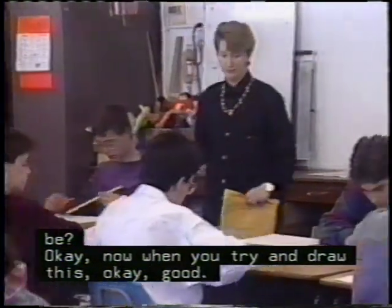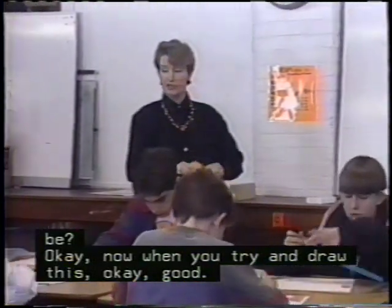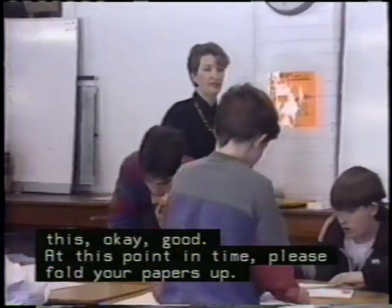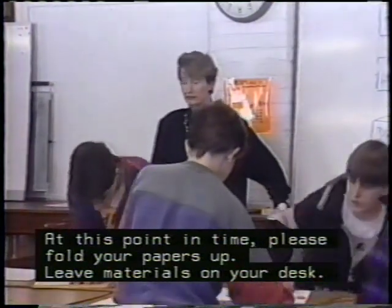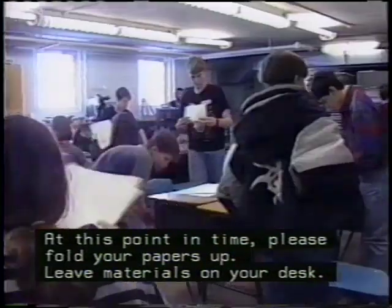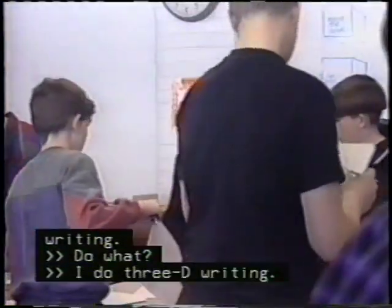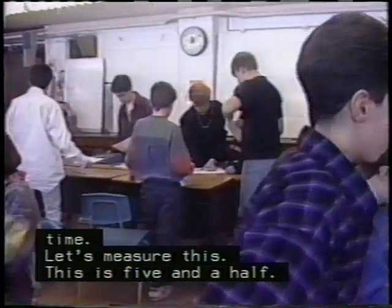Okay, good. At this point of time, please fold your papers up. Leave materials on your desks. Do what? I make 3D writing. I would like to see that sometime. Let's measure this. This is 5.5. What do you do, Dave?